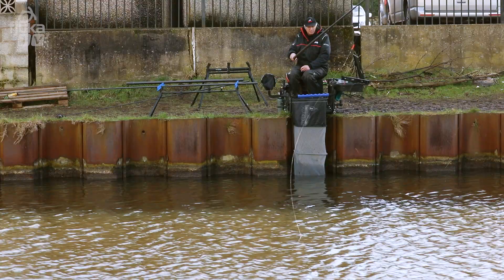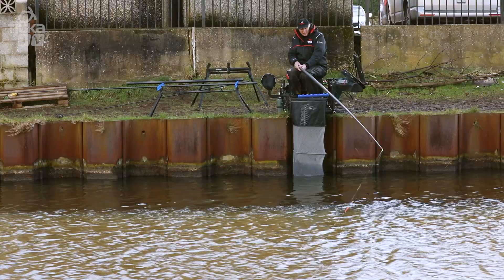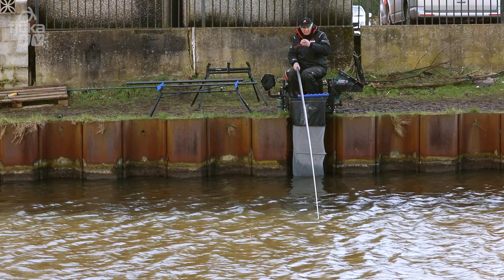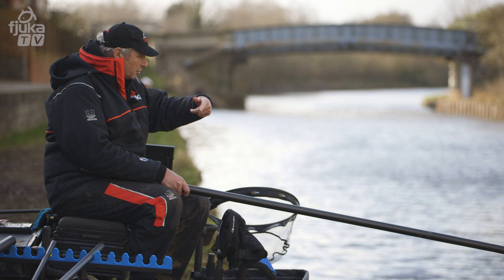To get my rig there, I pick it up, swing it out to the end of the pole, and put the olivet in the spot that you've got as a target across from you — so you know that length is in the groundbait. Then I just hold the float just off the bottom for about five or ten seconds. I know it's in a straight line onto my groundbait and then I just lower it to the fish. You can see where I fed and where my float is — exactly in the same spot. My groundbait's in that area, my float's in that area. If you just cast it out it could finish up anywhere and swing round, but I always want my hook bait to be on my groundbait.